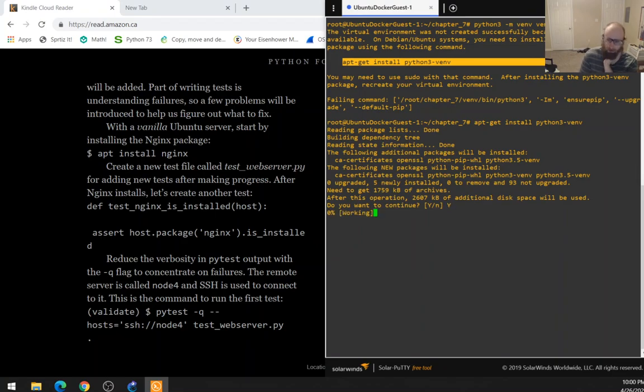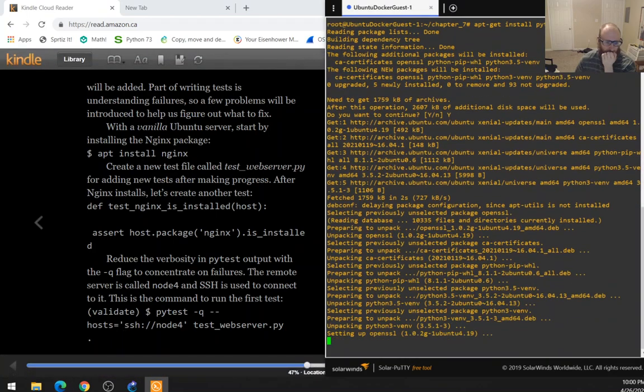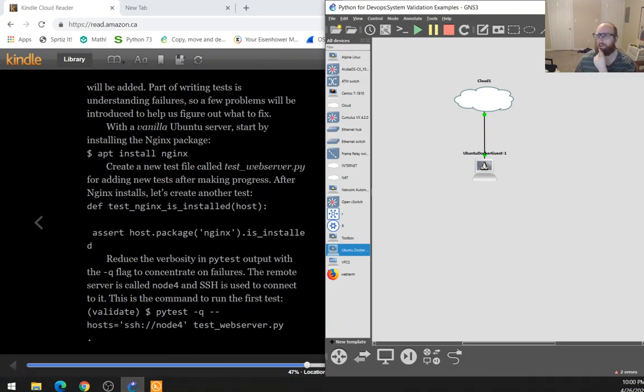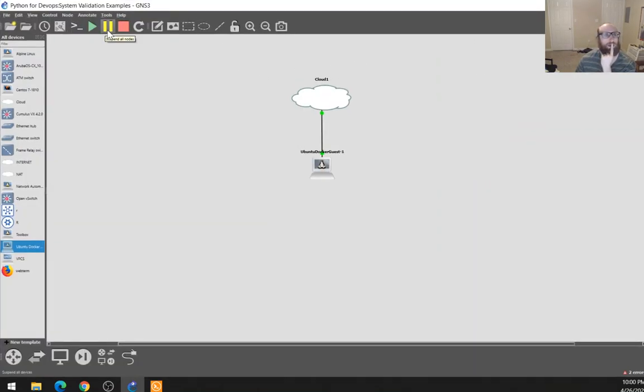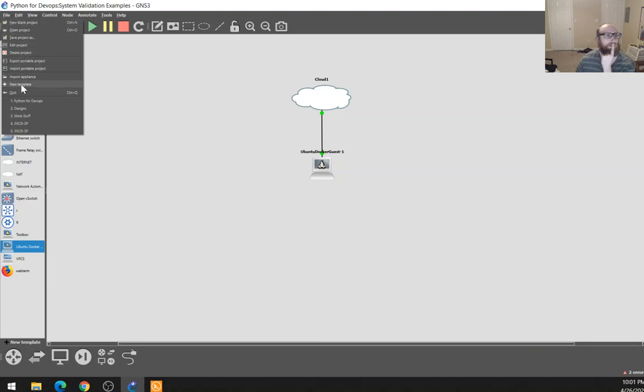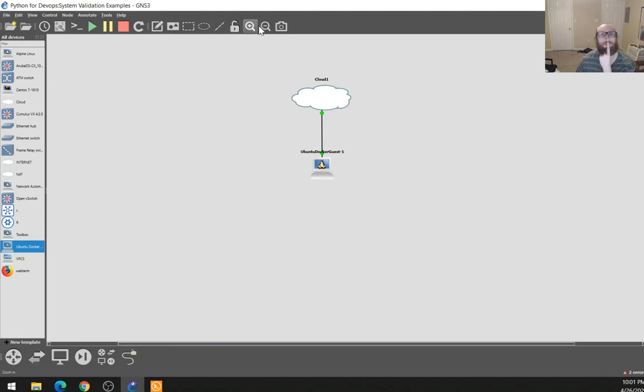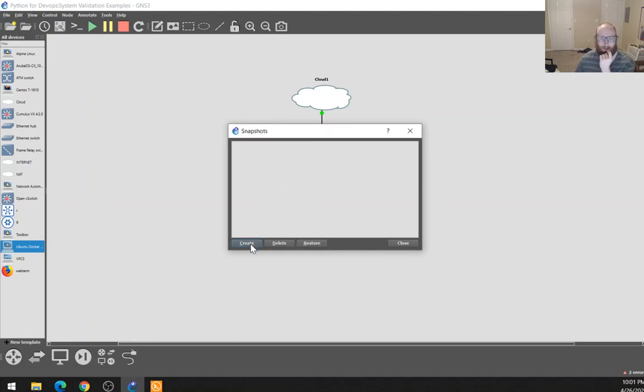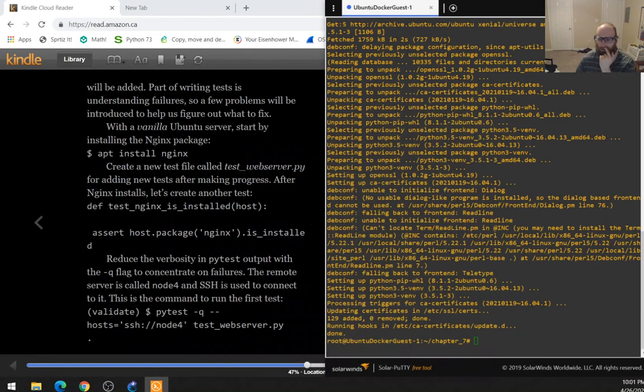All right, so this is kind of frustrating. I wish I could figure out how to save this. I could suspend all the nodes or take a snapshot or something. So here's a screenshot, but I want to save the state of the project. I'm not sure how to do that. I mean, I could pause the nodes. I'm not sure what that would do. I guess I'll try that. Oh, here we go. I can manage, so now I can take snapshots. Once I've got everything good to go here, let's take a snapshot.